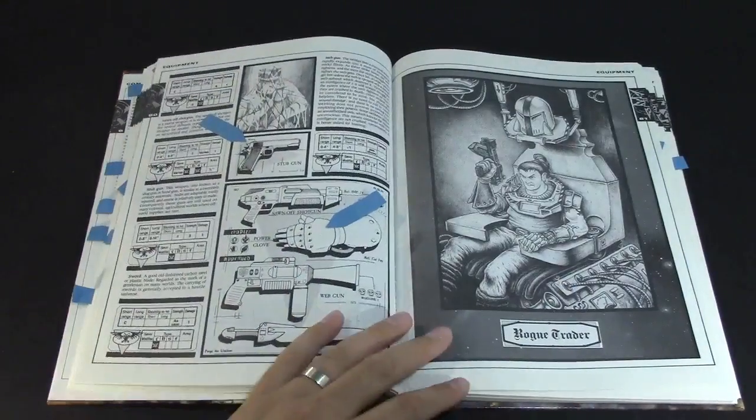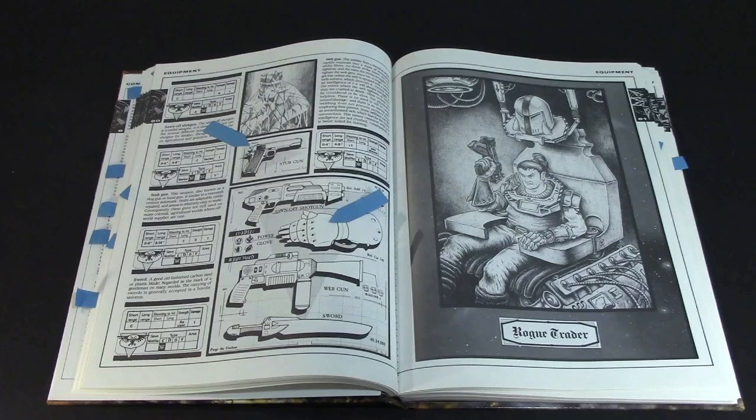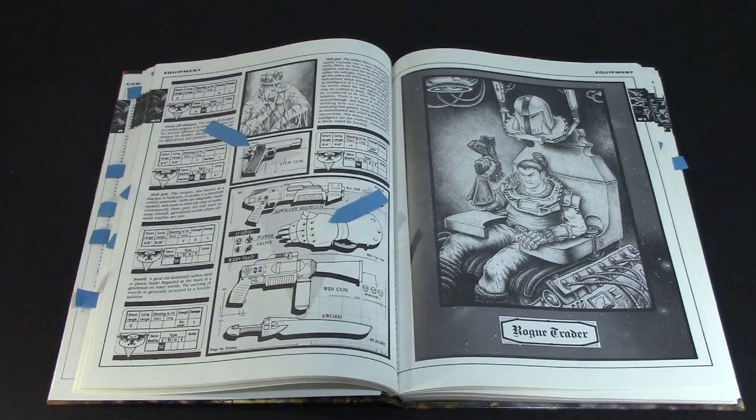Moving on. I love that the stub gun is a 1911. That's a Colt 1911. I don't care how much you want to say it's not. The stub gun was just .45. So there you go. The Power Glove was the original incarnation of the Power Fist. You can see here it's just like a big iron gauntlet with a power field around it, so pretty sweet there.